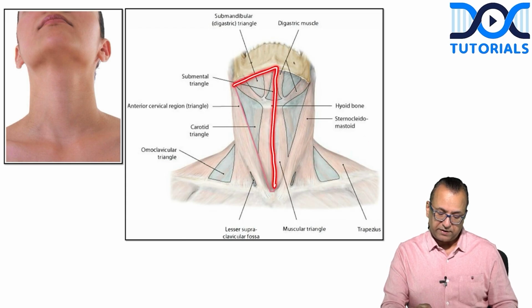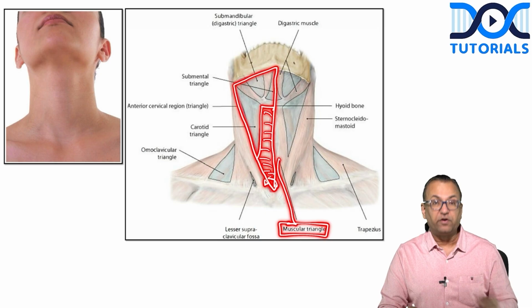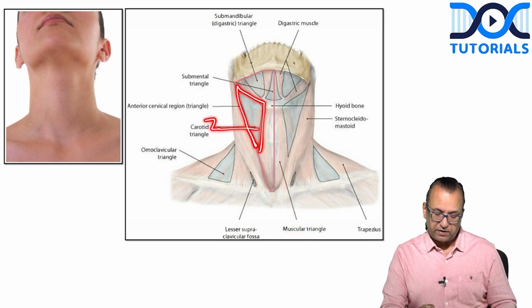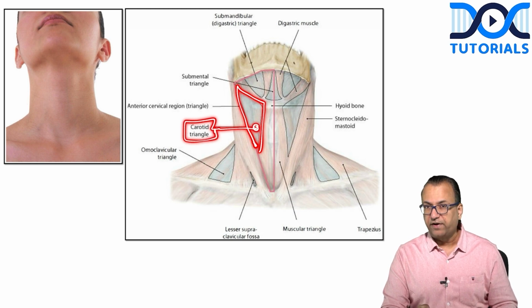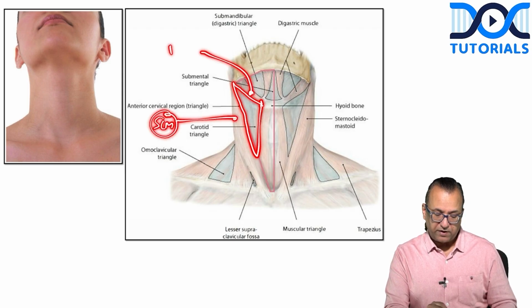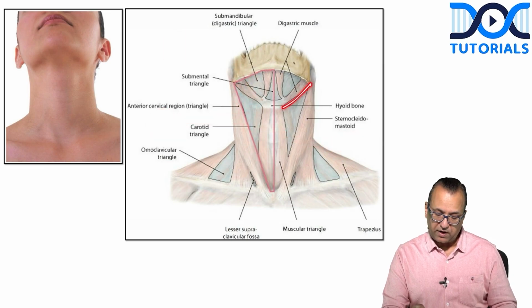Whereas the anterior triangle is now having one anterior muscular triangle, because a lot of strap muscles will be there, as you can see here, where you'll have thyroid gland and all that. There'll be a carotid triangle. So what are the boundaries of carotid triangle in the anterior triangle? Carotid artery is running here in the carotid sheath. Carotid triangle is bounded by sternocleidomastoid muscle, posterior belly of digastric, and this is the superior belly of omohyoid. So these are the boundaries of carotid triangle.